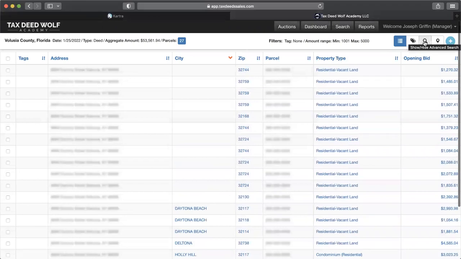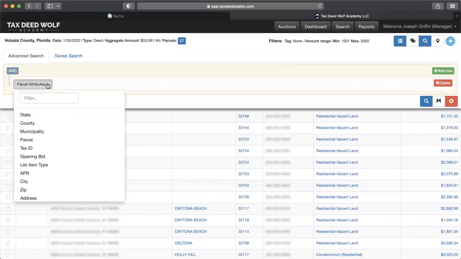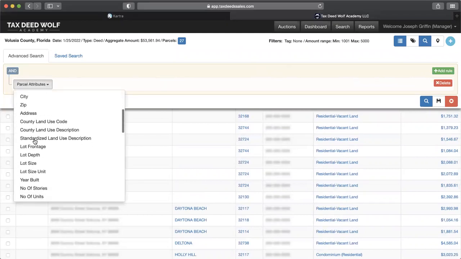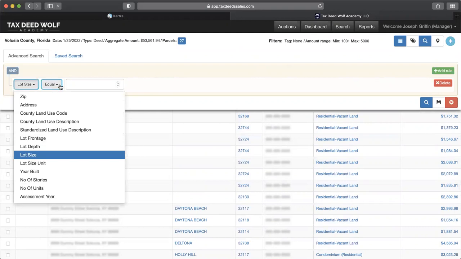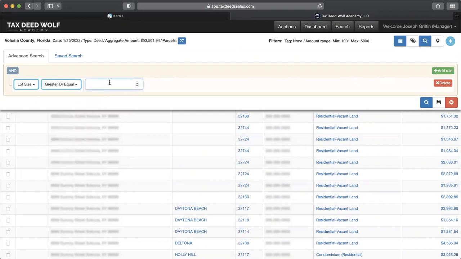Now, if you click on this little magnifying glass here, this is where you get to add rules. So let's say I want to go by lot size, right? We say to have lots a quarter of an acre or greater. So greater or equal. And a quarter of an acre, this is going to be in square feet. So you can't just put 0.25 acres. You have to do the conversion to square footage, which a quarter acre is about 10,800 square feet. So we're going to be on the safe side. We'll put 10,500 and I put greater or equal.